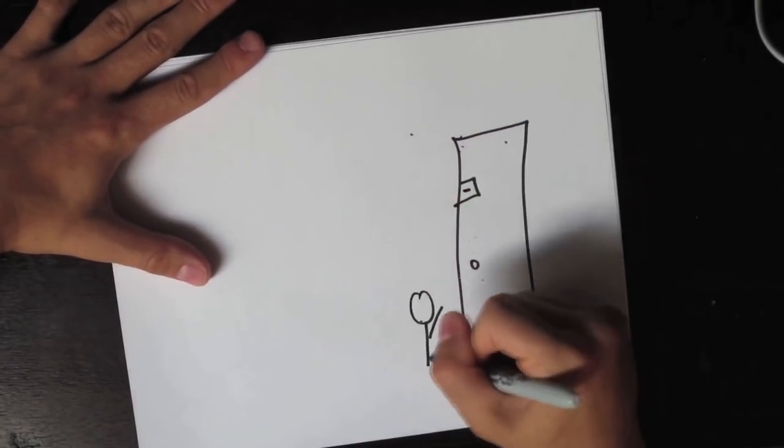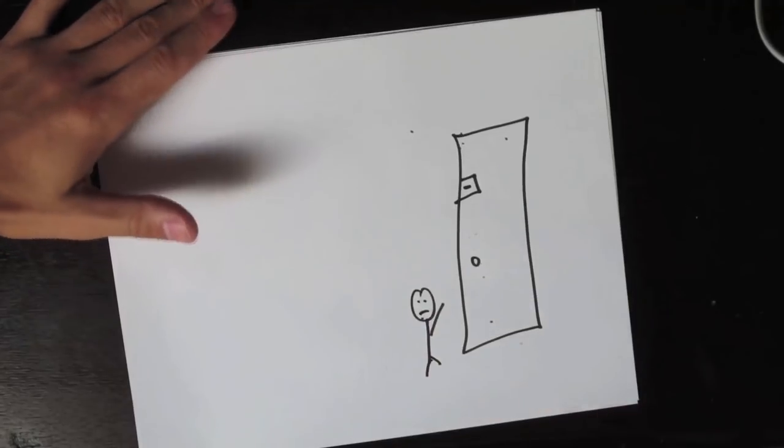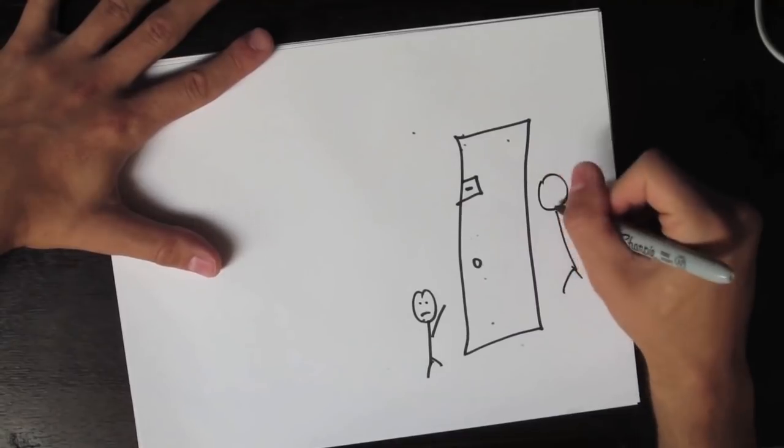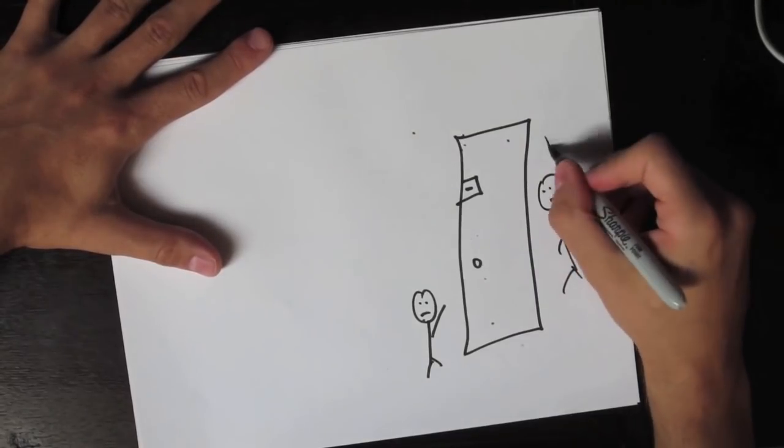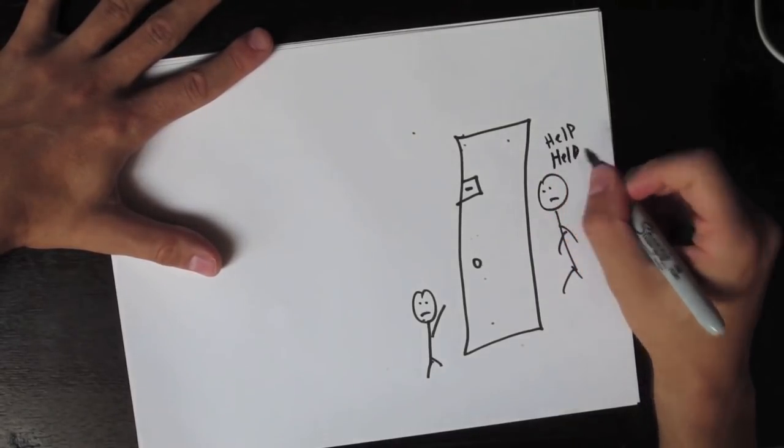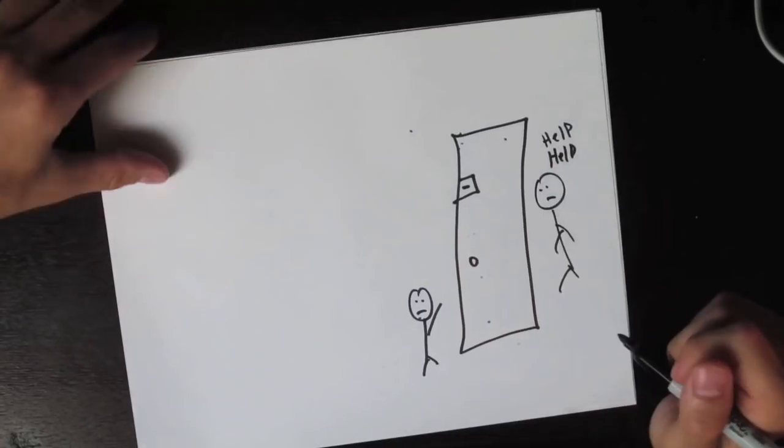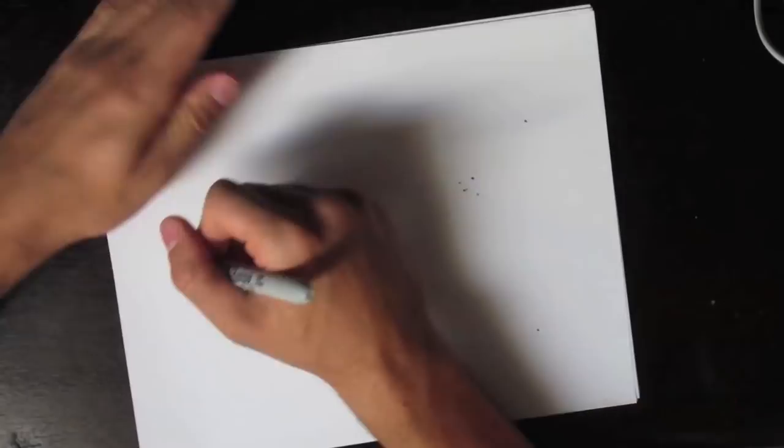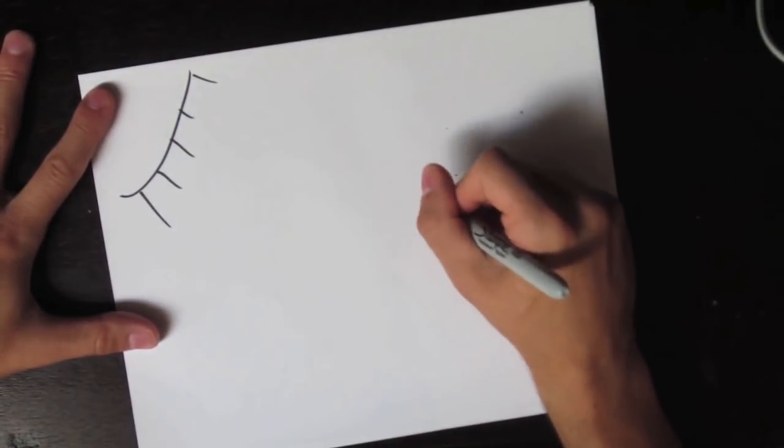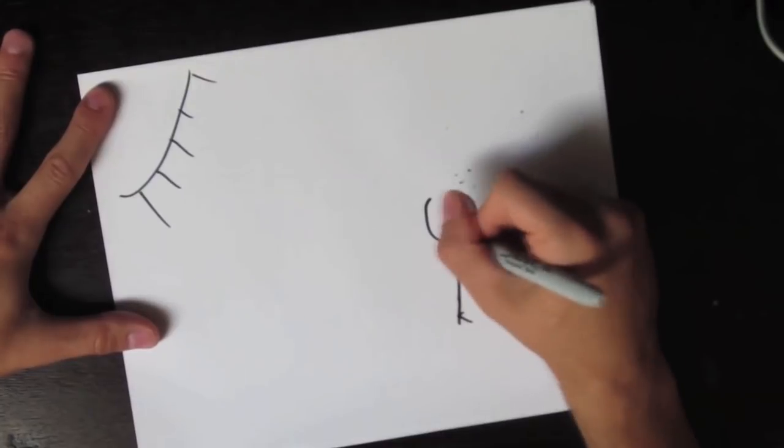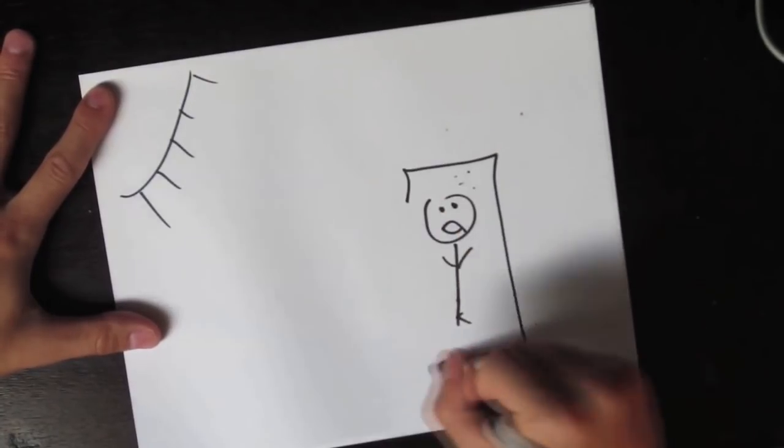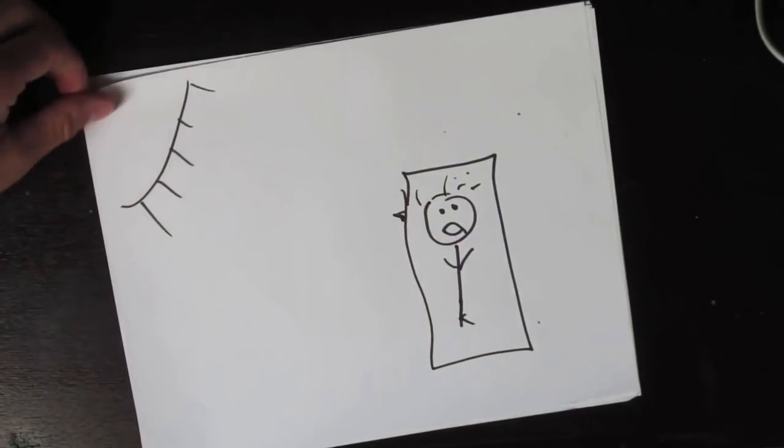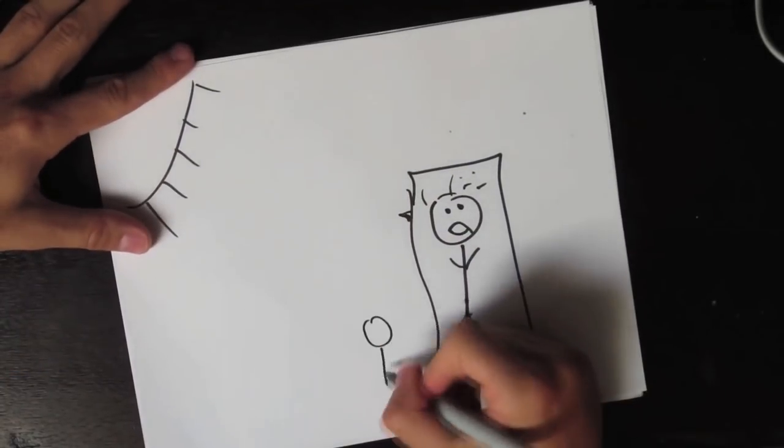So I must have went in the closet. My best friend at the time, his name is Anthony, must have shut the door and I'm locked in. Anthony's too little to reach up to the latch and let me out, and I can't do it from the inside of the door. So like I said, this is a tiny closet. It's summertime, there's no air conditioning. It was probably up to a hundred and some degrees in our house, and I'm locked in this closet freaking out.